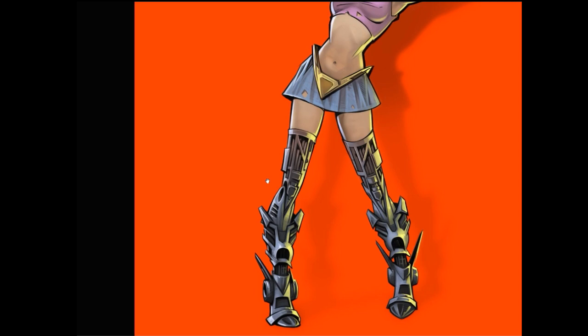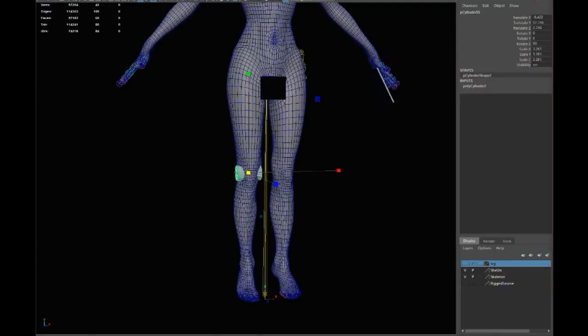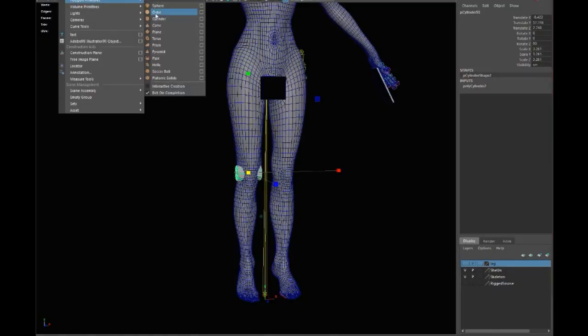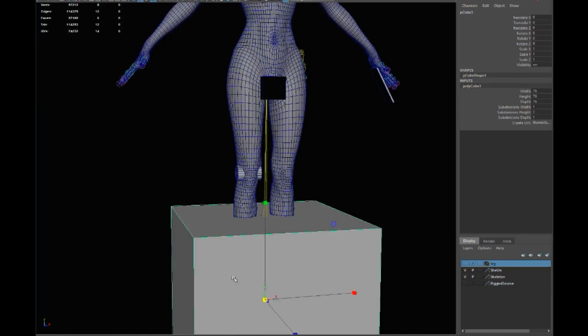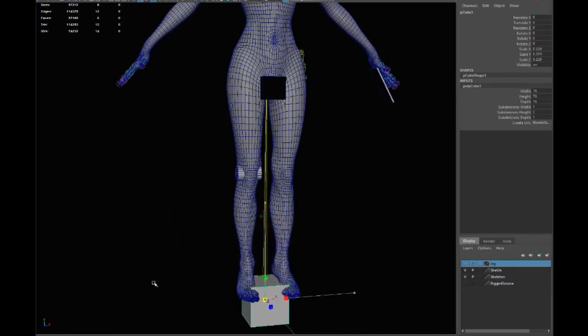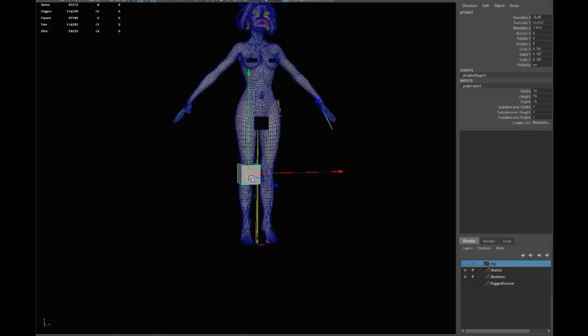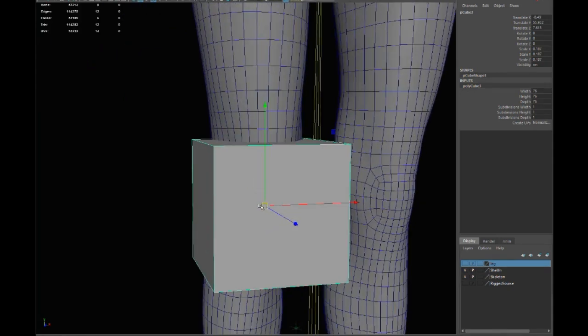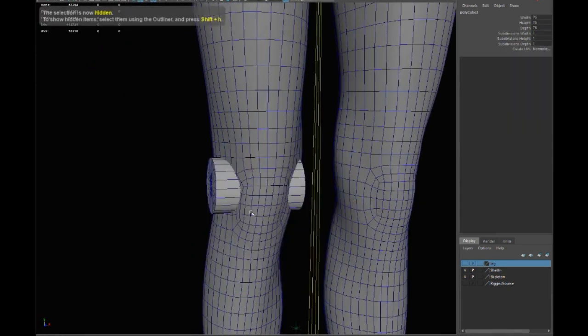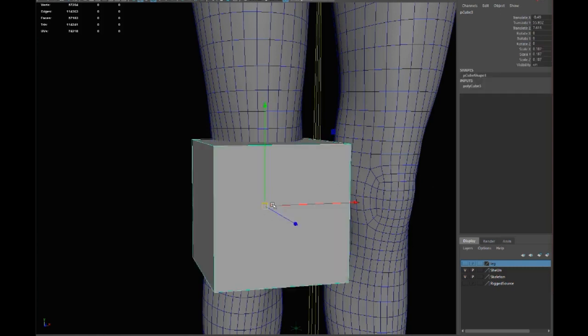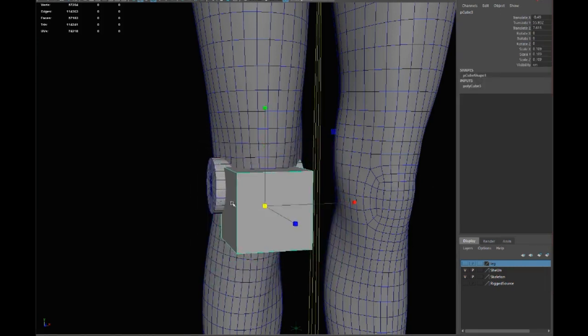So we'll also block out the patella, and for the patella we'll use a cube this time, a little bit smaller than that, and this time I'll snap it to the patch. If we zoom in here, you can see the patch topology on the leg, and that's where our patella needs to live. So I'm going to snap it right around there.